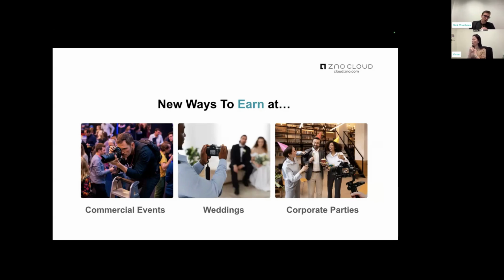For weddings, some photographers are using Zeno Instant and now the eStore near a DJ booth, right next to it, where they can get a picture of the DJ in the background, take photos of people, and then those wedding guests scan the QR code to see their photos. Corporate parties. This one is interesting because obviously everyone is dressed up. People look nice. You're taking photos. People are thinking, oh, wow, how often do we actually have everyone together? Everyone's looking amazing. We should get images of these. You can supply those on the spot.